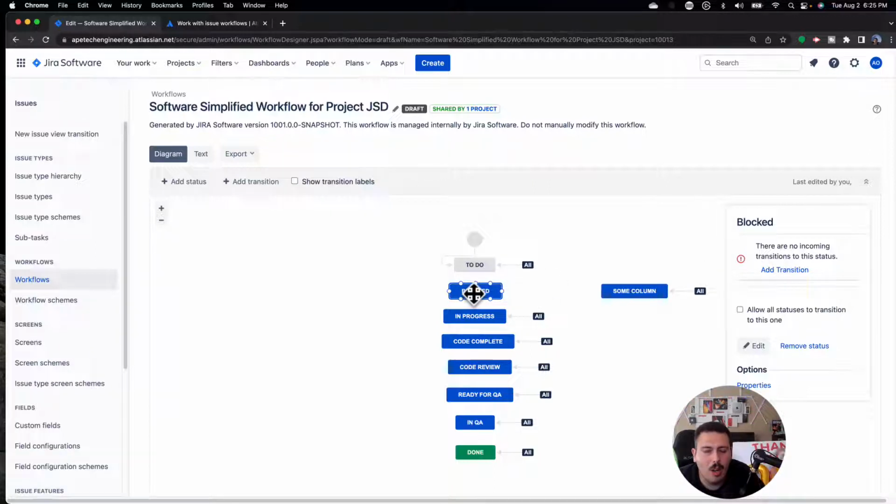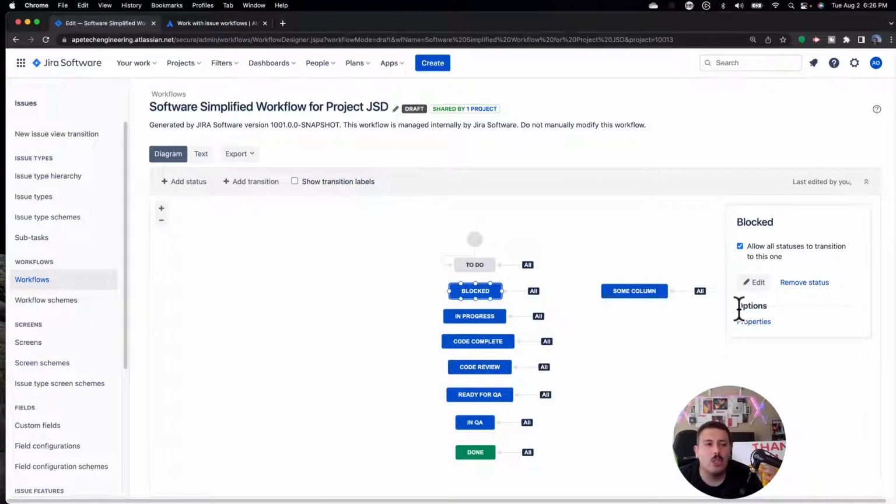This arrow with the all basically tells me that it allows any status to go from any status to any status. This could be a good thing. This could be a bad thing. It really just depends on you and your team. Again, I try to create full autonomy and trust and empower my teams and my developers, and so I will almost always give them the option to jump from any status to any status.